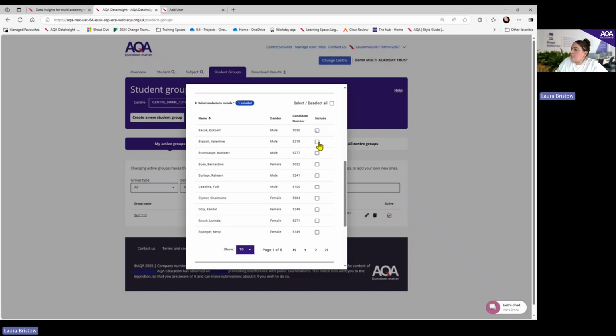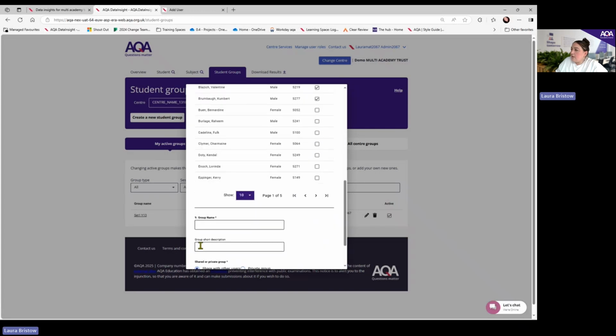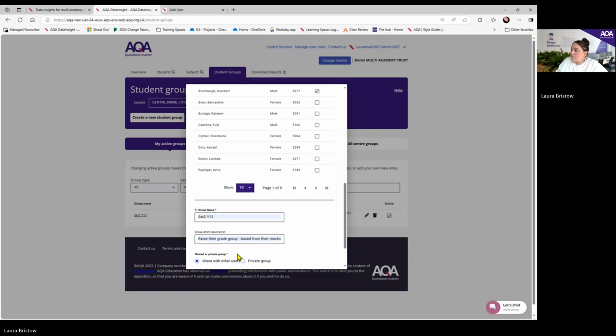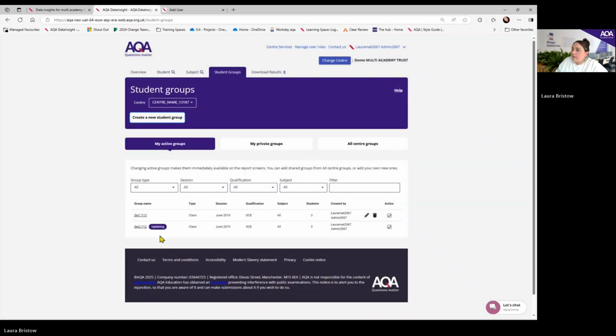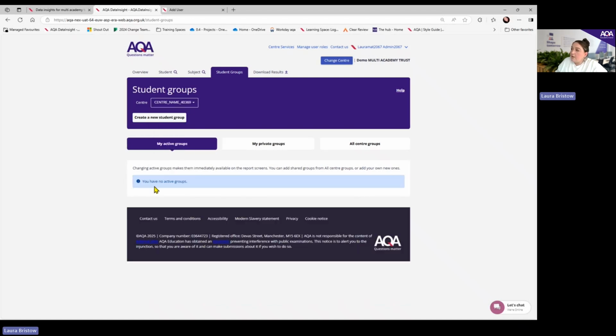It will pick out the students according to that filter, and then you can give the group a useful name, and then you can see that's updating. So that's being built there. When you're looking to apply a student group, you can do that through single centre view. But if you're looking to build them and you don't have them, it's because you need to build them in here.